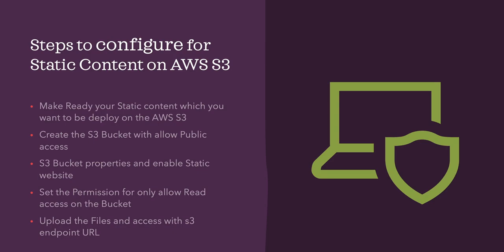Once that is done, the next step is setting the permission so that only read access can be done on that specific folder, so that this folder or bucket is not misused for any other purpose except the purpose for which we are doing it. The final step is we will be uploading a file and accessing it with the S3 endpoint. So it's now the demo time.